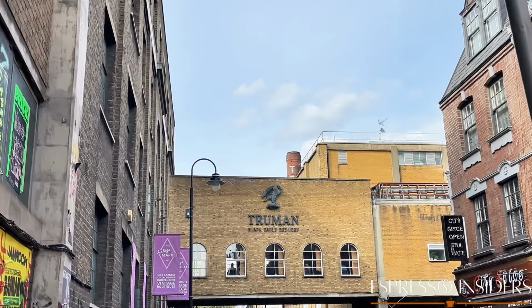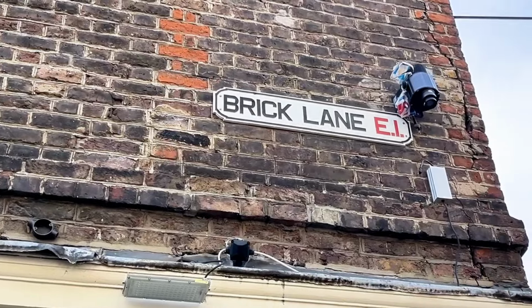So the London Coffee Festival is hosted at the Truman Brewery, which is a venue in Shoreditch in the east of London. Shoreditch itself is an absolute hub of the coffee community. There's loads of different cafes, roasteries and other coffee brands that are based in Shoreditch and around the east of London. Truman Brewery itself is just off of the famous Brick Lane, so it's a really central place to go and enjoy an immersive coffee experience.